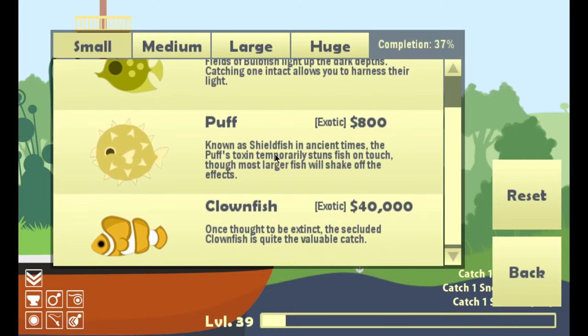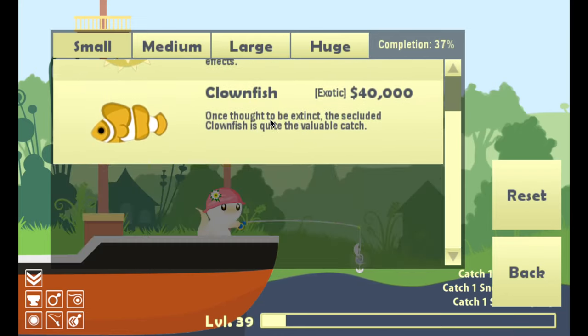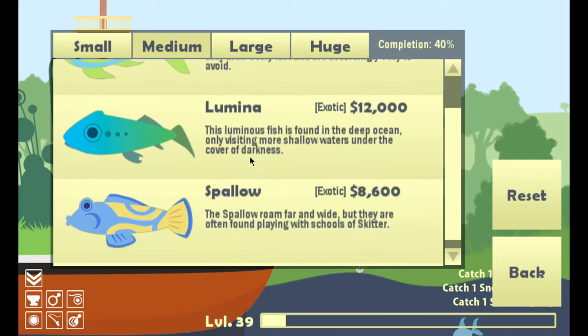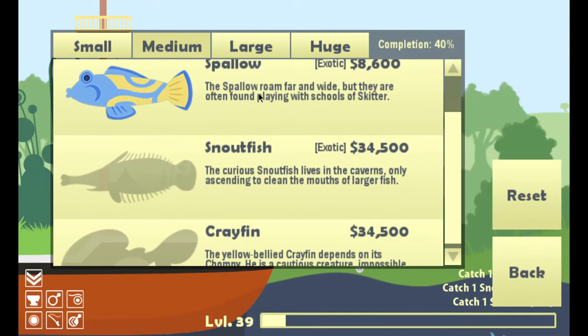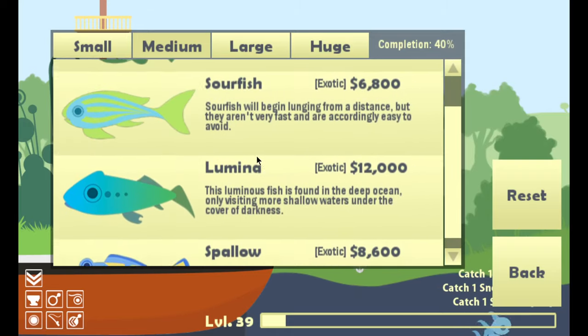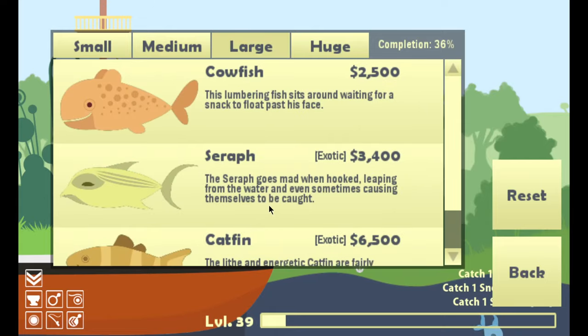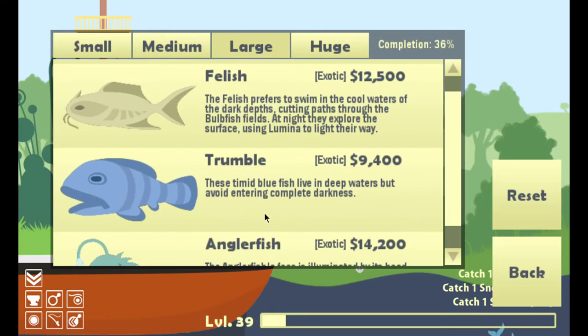If I do see the opportunity, we're going to do that because obviously they're worth a lot of money. And you know what I'm talking about. All right, so let's see. Maybe it's a medium. Let's see. See, there's the, not the sourfish. What's it, the snoutfish? Oh, I haven't caught the snoutfish yet. Oh, okay. And I don't see the other one here. So does that mean it's a large? Or maybe it's just not listed yet?